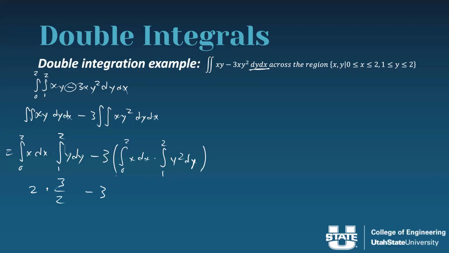And then minus 3, same sort of deal over here. These integrals are the same, so that's very handy. 2 times the integral of y squared would be 1/3 y cubed. Everyone following these integrals here? Okay, 1/3 y cubed from 1 to 2 would be 8 over 3 minus 1 over 3. Let's make sure we got that right.